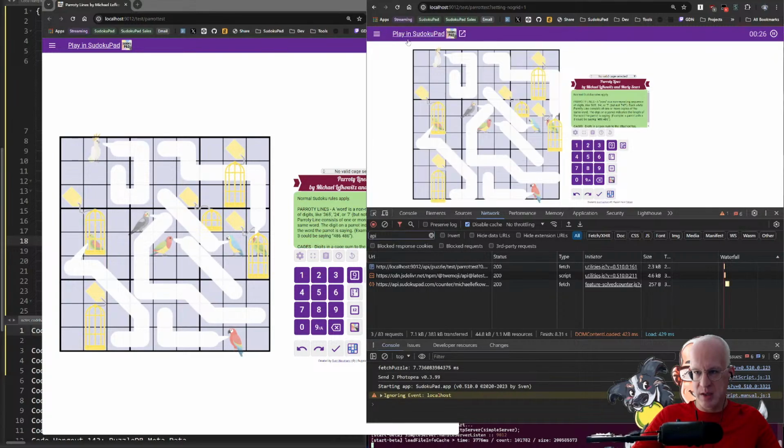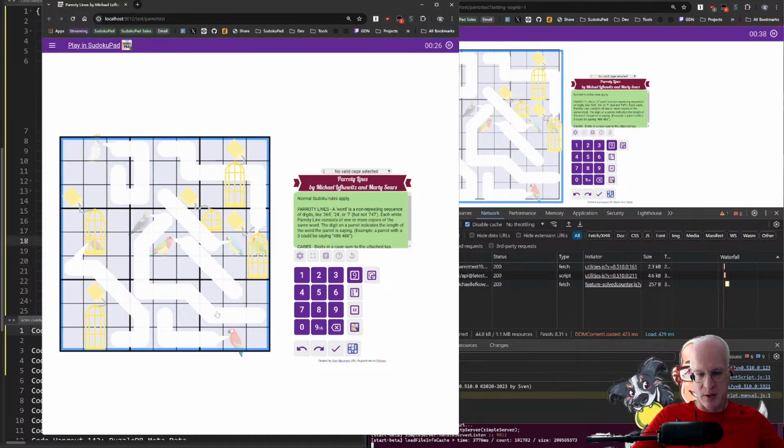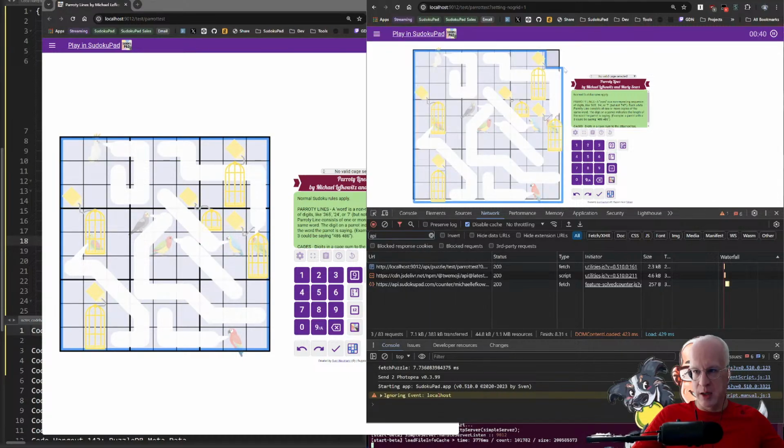And because this puzzle's extent of elements is different. If I select everything, it goes to the edges of elements. Here, the edges of elements are right up to these bubbles, but here it goes a bit further out because it has the region lines.